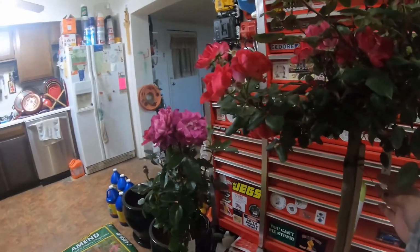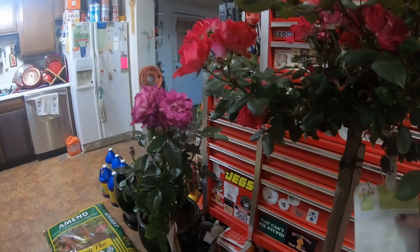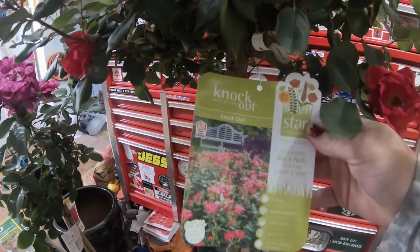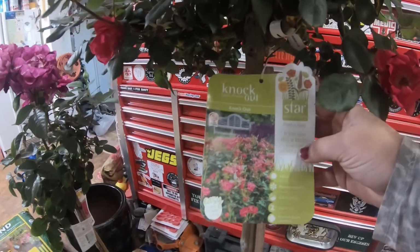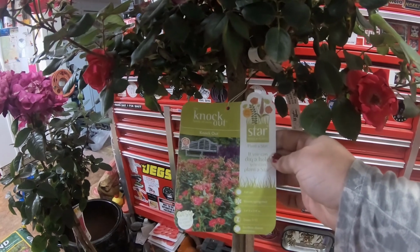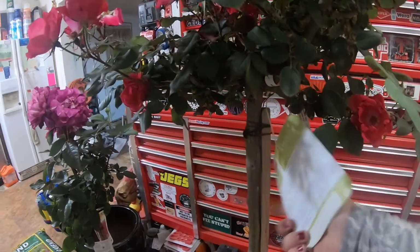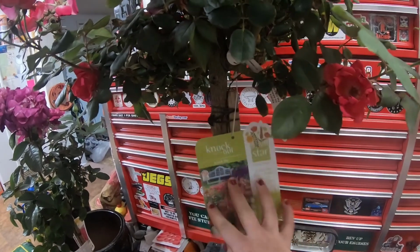This comes from Weeks Roses. They have a little tag right here that you can see where they're from. Alright, so the front of their little tag looks like this. It says the Knockout family of roses, and it shows Knockout right here. It says Star Roses and Plants. Plant a star. If you can dig a hole, you can plant a star. And it gives you a very generic version of what's on the back. Oh, maybe it does give you a full version of it.